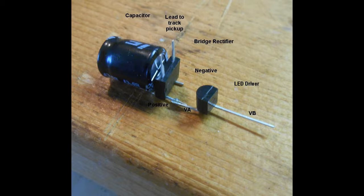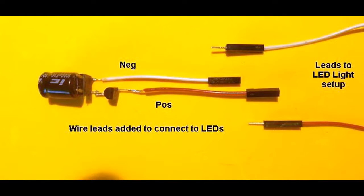The two pins pointing up from the bridge rectifier will connect to the track pickups. Next, the two coloured leads that will attach the LED circuit to the current controller unit are prepared. Connectors are used here to enable separating the roof of the passenger car cabin if needed. Cut the leads according to the best fit within the car. Trim and tin the wire ends, and solder one wire to the VB lead (the positive lead) and the second to the negative pin on the bridge rectifier capacitor joint. Note the polarity of each wire connector.